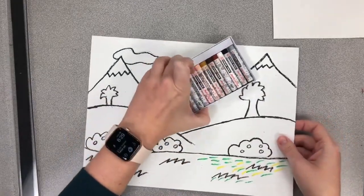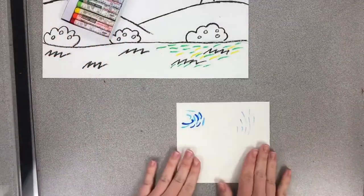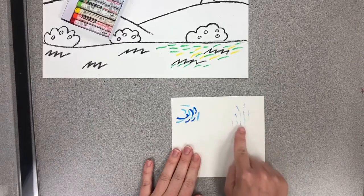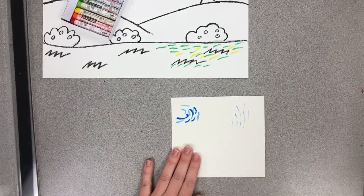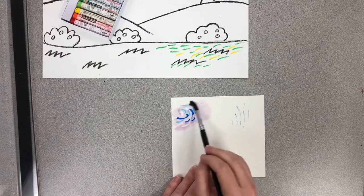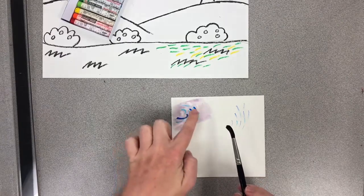Let me show you what we're going to do with it when we're done. Here I've got some impasto lines — these ones are really thick and short and rich, and these ones are really, really light. I want mine to look like the thick ones, because next time we are going to paint over these, and when we paint over them you'll see that they show through. If I use my white oil pastel, I'll have white show through too.